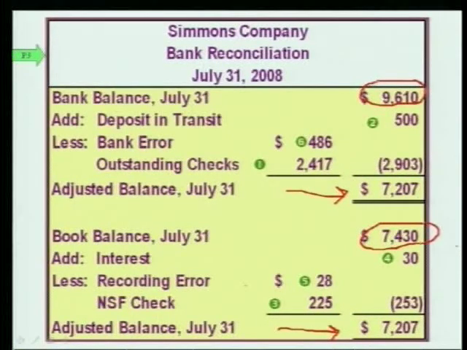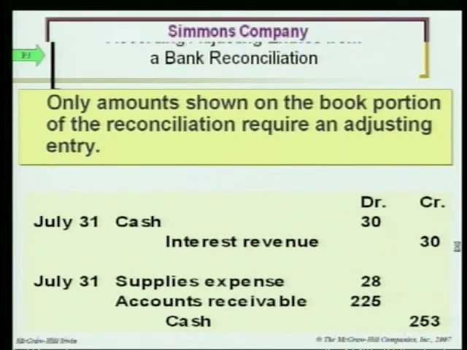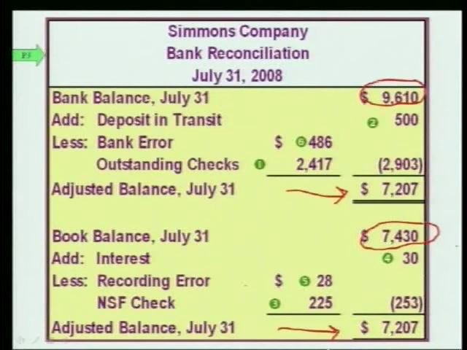After you do a bank reconciliation such as the one you see on your screen, you have to make journal entries for one side of this, or one half of this bank rec. Which side do you think? The bank additions and deductions, or the book additions and deductions? The book. So the entries you make would be this. And you can read about those in your book as well. But we need to debit cash or increase cash for that interest revenue. And really, going back to this, here is an add for $30 to your book cash.